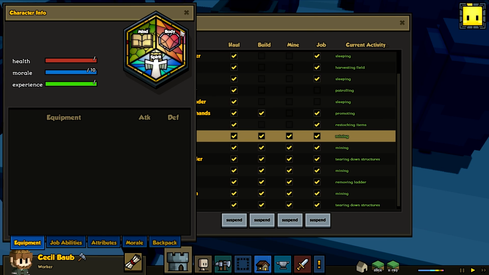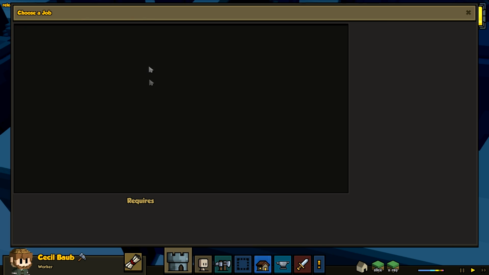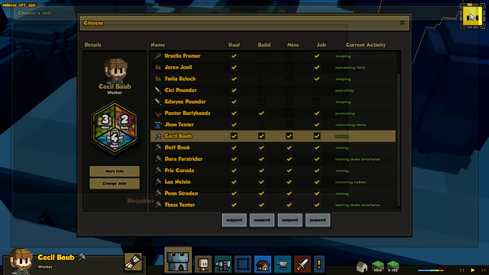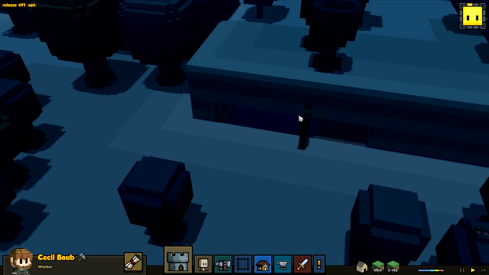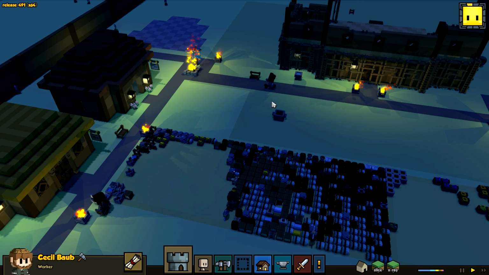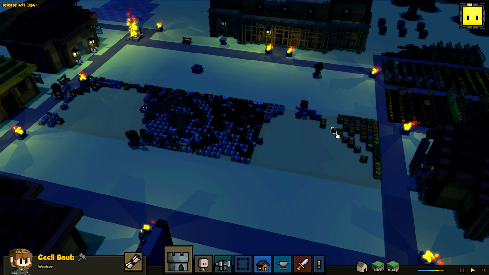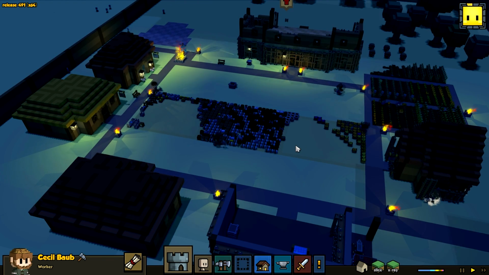Maybe it's because we're trying to change his job just as the other guy was changing his. I have no idea. Why is this broken? Oh no, we can't do it. What is this? The UI has broken. And it's also nighttime, which means that it's really laggy, which doesn't help anything. Right, so now that we've got good old Burlyhands... God, it is really laggy at night, isn't it? It really doesn't like nighttime.